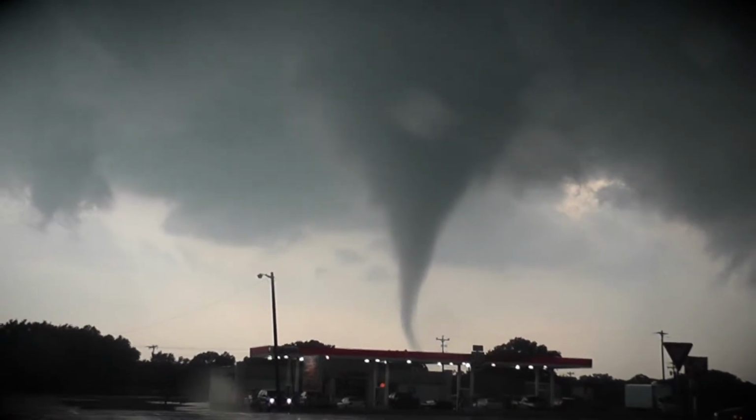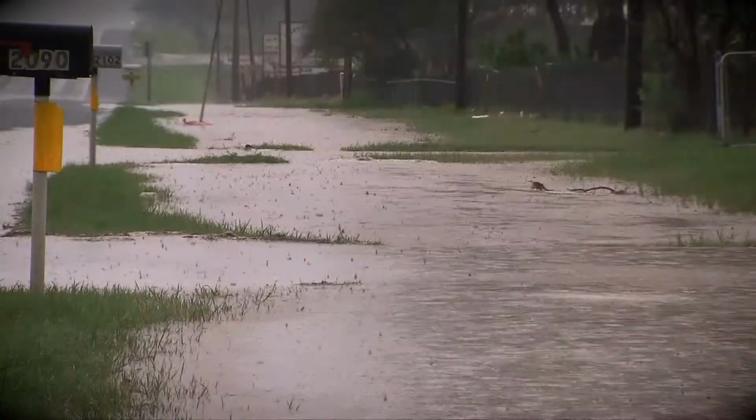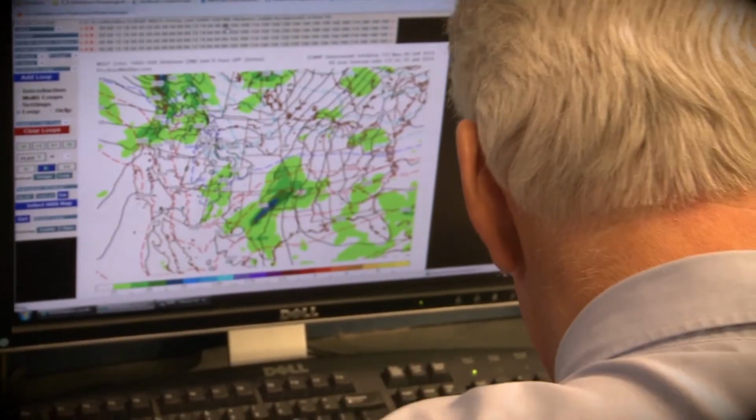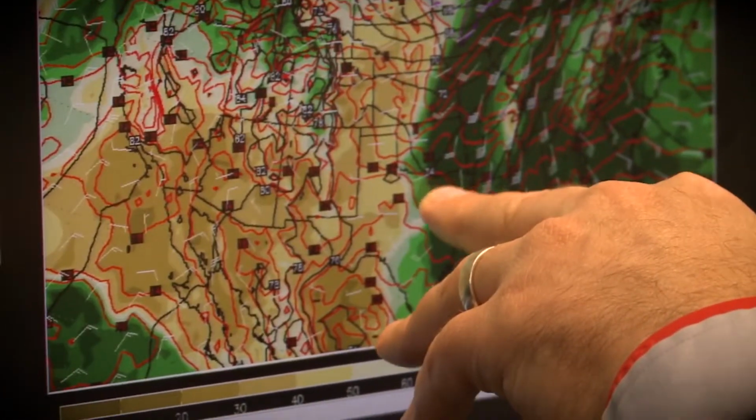The benefit of this is that the most severe weather obviously takes place closer to the surface, where tornadoes form, where downdraft winds take place, and where hail comes down. And we're able to see the intensity of the precipitation, whether there's hail, and also be able to see if there's circulation and rotation, which we associate with tornadoes and severe weather. Also, we can see wind gusts, we can see outflow boundaries, and those microbursts as well as bow echoes, which are hard to detect from some of the other radars that are much further away.